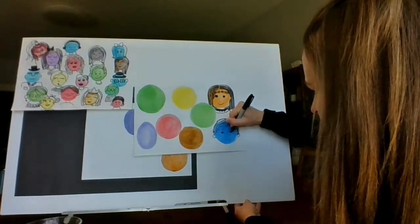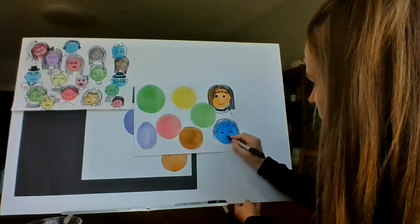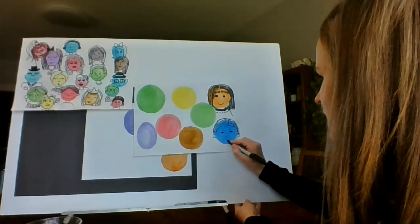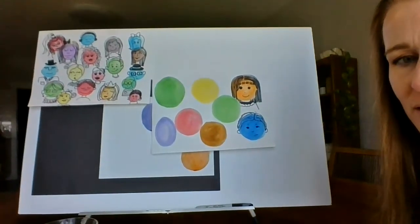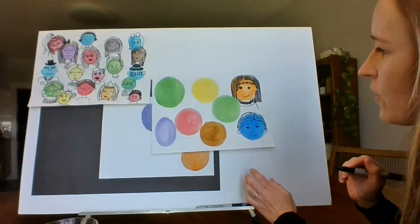When we draw people, we're just combining lines and shapes together. There's his nose, and I think that he is a little unsure. Maybe he is sick and tired of being inside. I hope you can see that. So there's my little guy there.